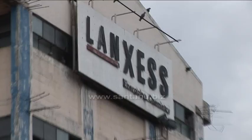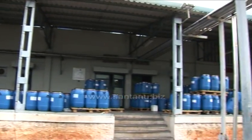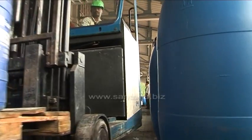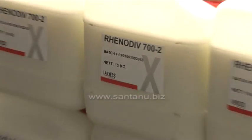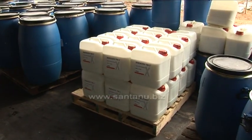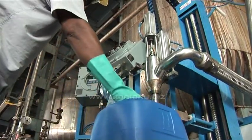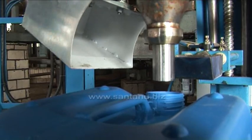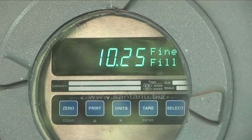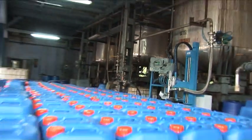The Lances Madurai plant is the first facility in India to manufacture leather chemicals, material protection products, and Rhine Chemise products for local consumption and exports. The facility houses world-class equipment and technology with a production capacity of 12,000 metric tons per annum, replicating the German benchmark to meet global competition.